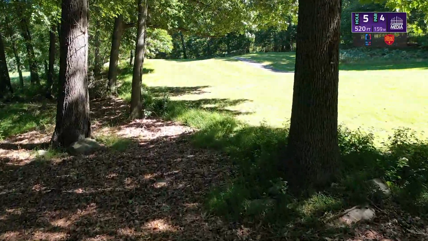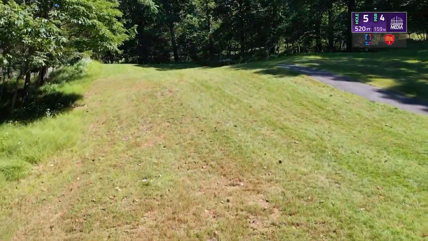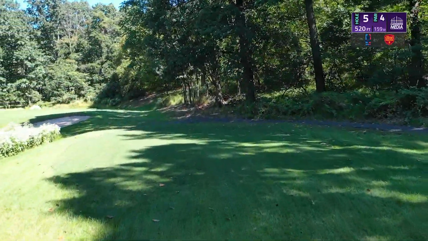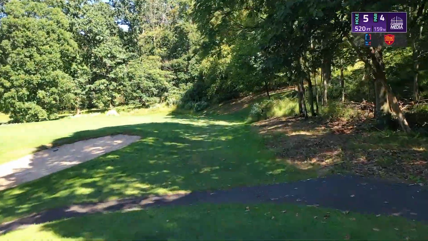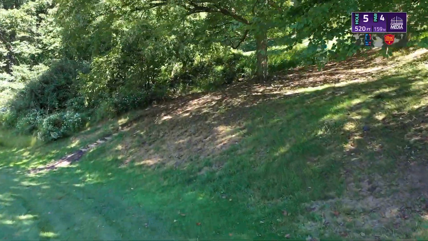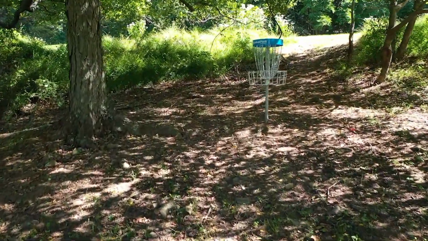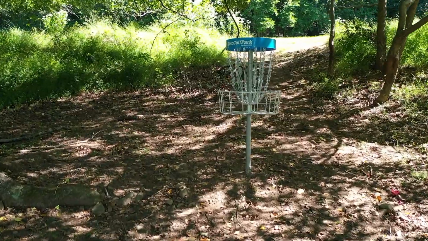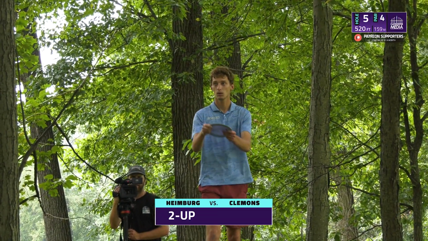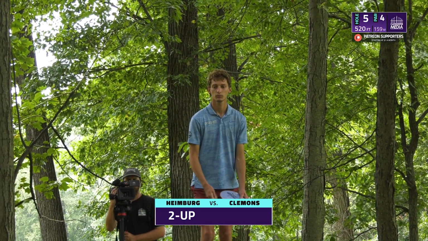And number 5, 520. I would give advantage here to Chris, being able to throw a forehand a little bit lower release than a righty backhand, potentially getting to the top of the hill, getting a skip. We've seen a couple different plays here. We've seen roller into the green a couple times be extremely successful. So I'm curious to see what Calvin does. Again, he's not a fan of the roller. He's just going to test that ceiling here.